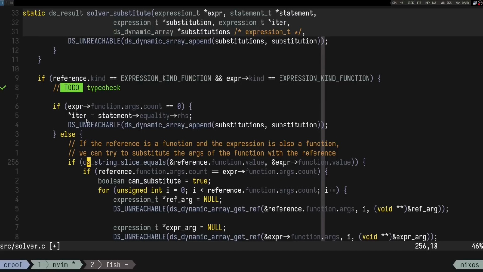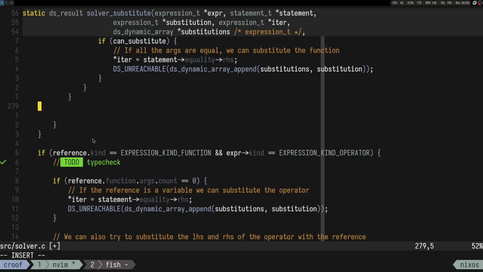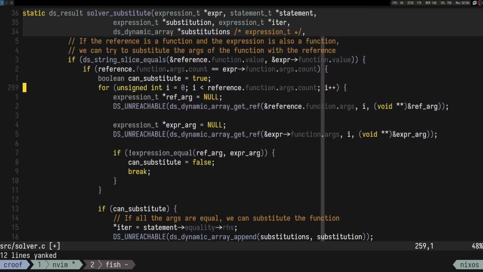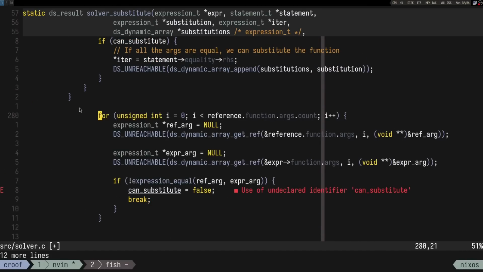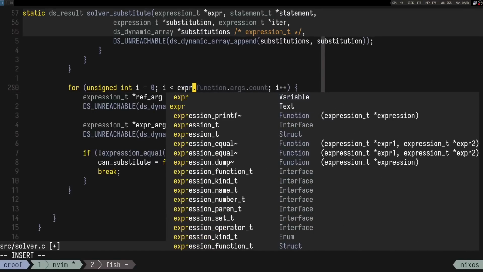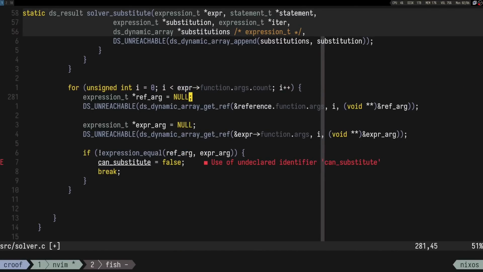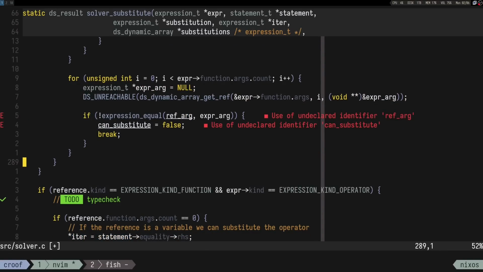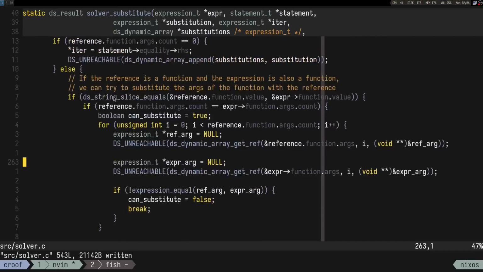Okay. Not exactly sure. Yeah, let's keep it reference. Whatever. So what I'm gonna do is, we need this kind of for statement, similar. We put it here, for expression function arguments. We need to take the expression argument, right? We need to take the expression argument.